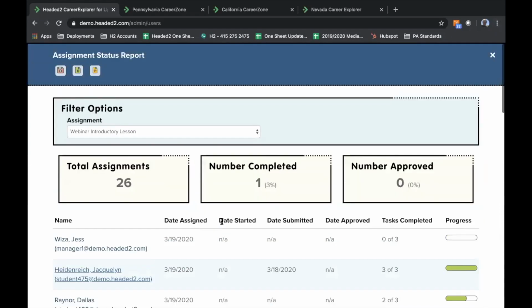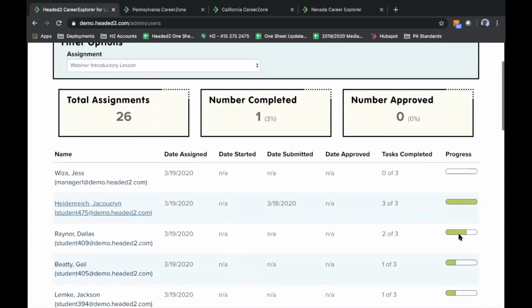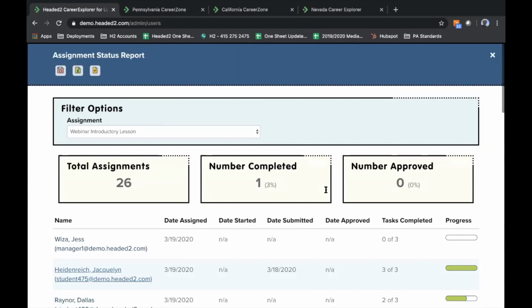So this gives you a way to at a glance know how many of your students have actually completed the lesson. Just note though that they have to have submitted the lesson for it to show as completed. That last button I clicked, right? So you're going to want to make sure that they click submit lesson at the end, because that's going to be the way that the system verifies that, hey, all right, was the interest profiler done this academic year, or is it only showing this progress because it was done say 3 years ago or something like that? So make sure they submit that.